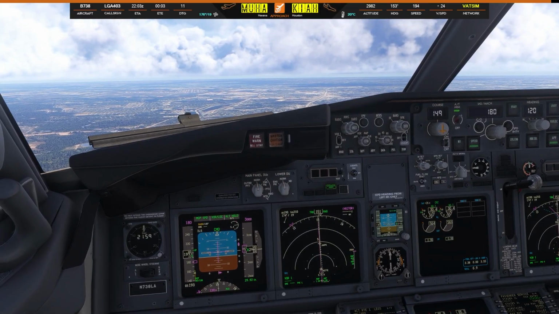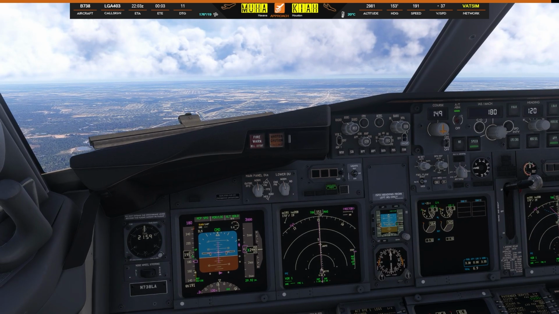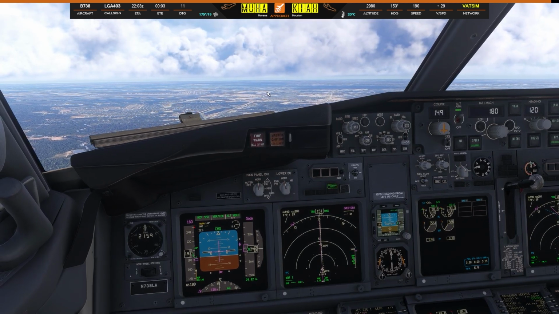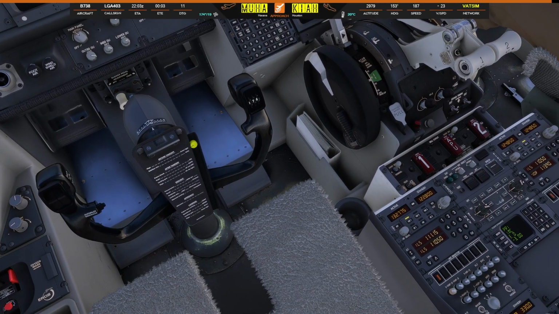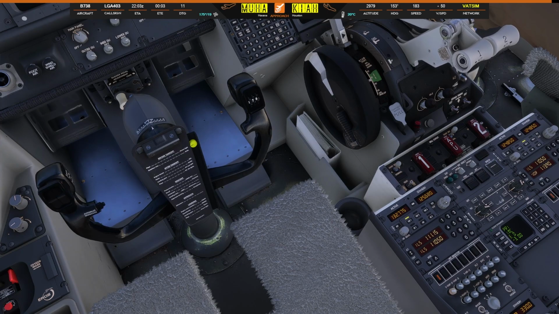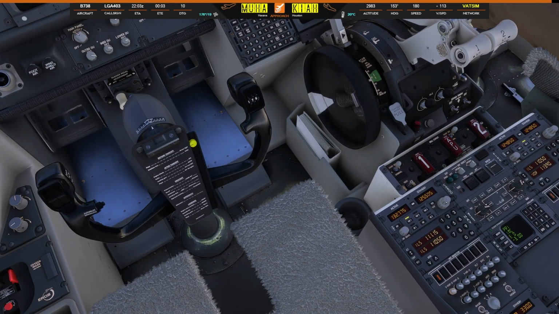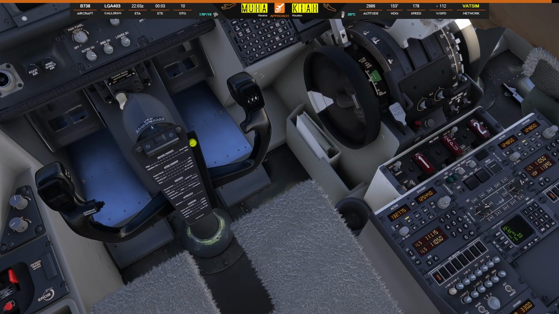LegionAir 403, contact Houston Tower 125.35. Good night. Houston Tower 125.35. Tower must have come on while we were getting vectored in.